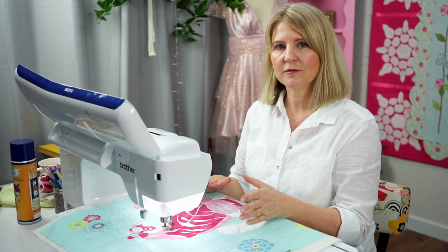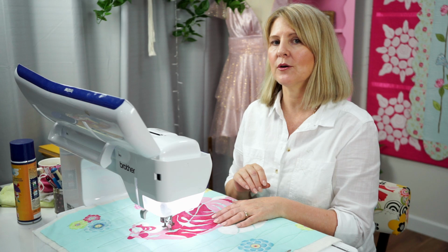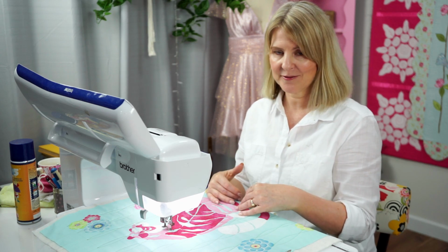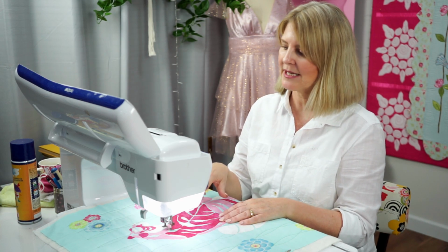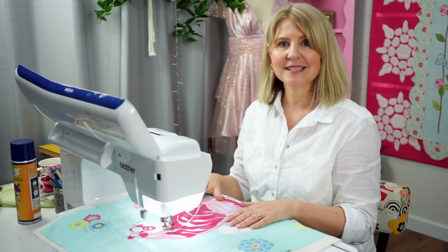I'm threaded up for free motion stitching. I have pink thread on the top. I've also put pink thread on the bobbin. I think it's okay to change thread color on the back of your quilt. That's not a problem with that at all. I have a size 80 quilting needle and my free motion foot on, and I'm ready to start stitching.